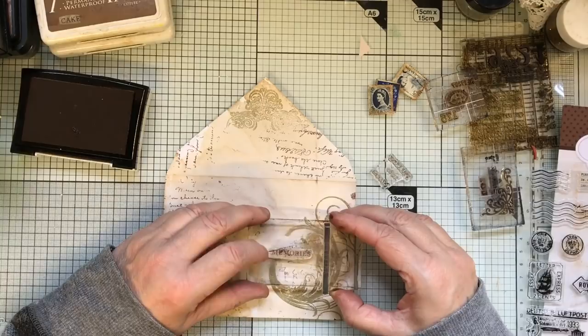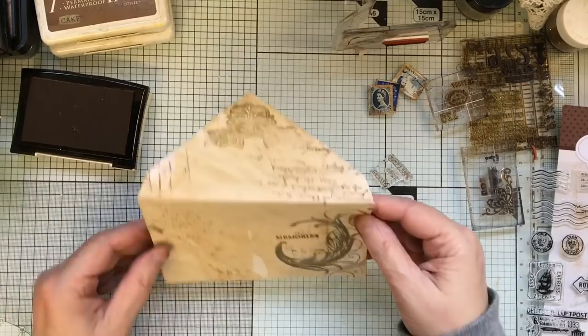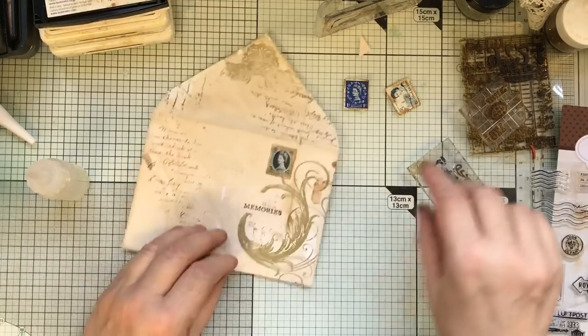I'm actually going to come up there. That's fine. Okay, that stands out quite nicely. That's that one done. Right, let's put that one back in. And I did ink them up a little bit, all right?